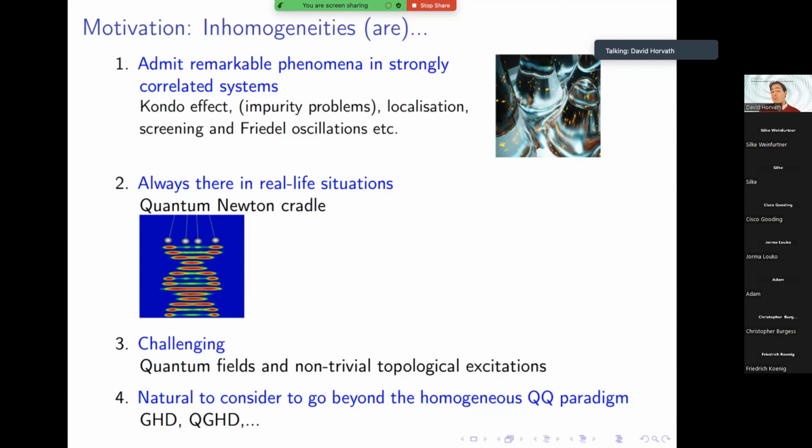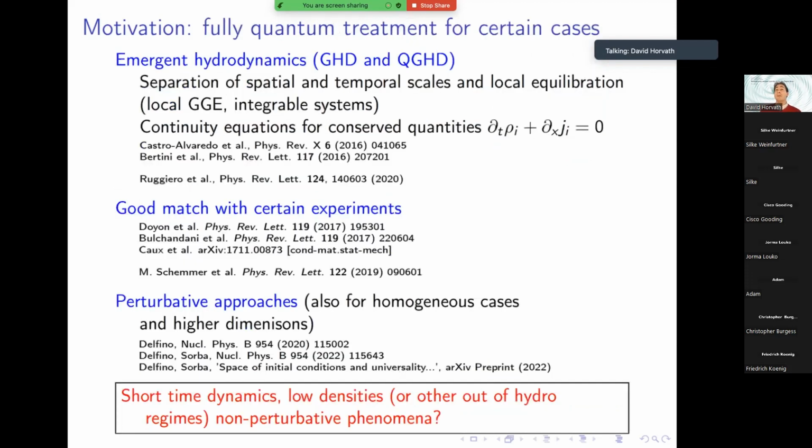And now if we go to 1D physics, and the questions around inhomogeneous cases and inhomogeneous time evolution, because it's an interesting problem and it has attracted lots of attention. In fact, in particular in integrable models, quite powerful methods have already been developed to deal with inhomogeneous problems. So there are two main types of these methods.